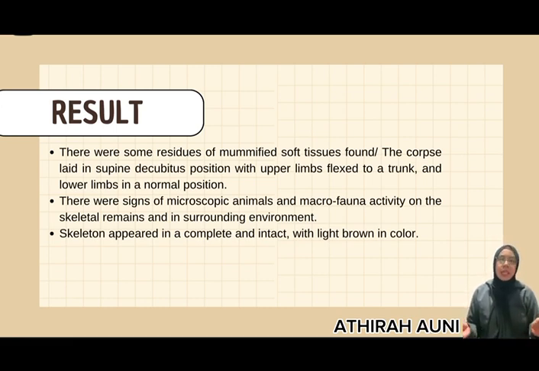The corpse lay in the supine decubitus position with upper limbs flexed to the trunk and lower limbs in a normal position. There were signs of microscopic animal and microfauna activity on the skeletal remains and in the surrounding environment. The skeleton appeared complete and intact, light brown in color.